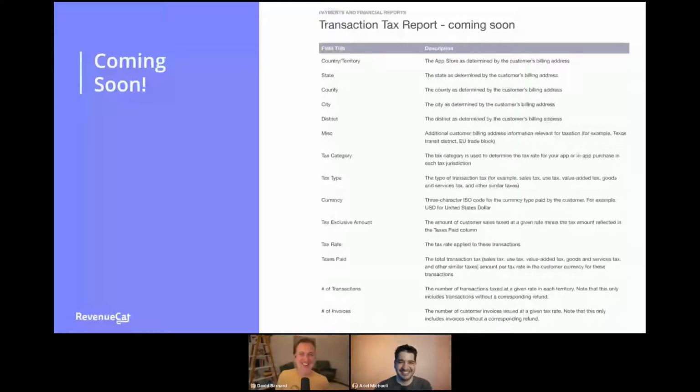Thank you. Real quick, little breaking, very esoteric news here. Apple is working on a transaction tax report. When I was digging into the docs this week, I found this. Do you have any more details from Apple about what this transaction report is for and going to be, and when it's even going to hit? Unfortunately, not really. The thing is, Apple rarely says they're going to make something happen. Usually they don't say anything. We might get a hint because we know people who know people, but nothing even beyond that. And that's it. So I'm not entirely sure why they have it up there.